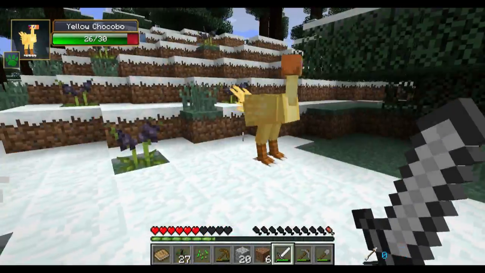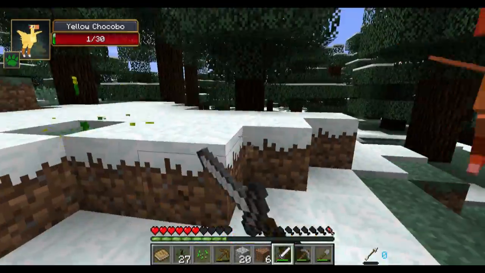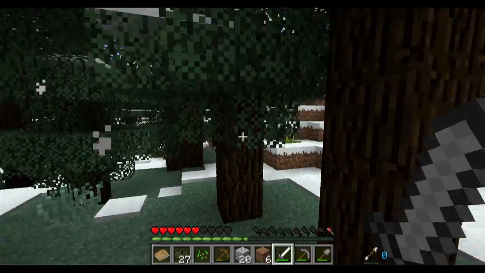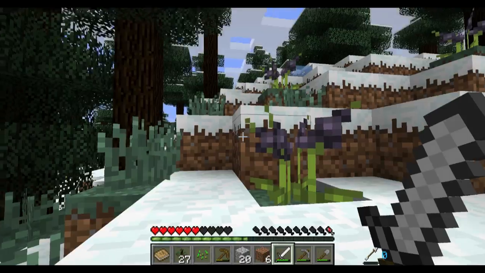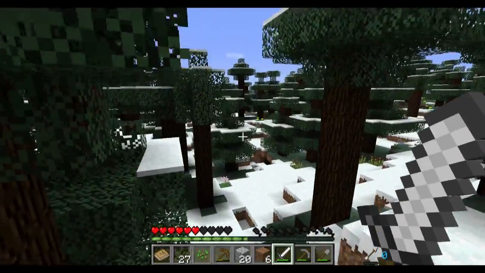There we go. Kill all these kobus so you can get... Apparently you can mount kobus, like you can ride them around, which is quite cool. But right now we need them for food. They've got 4 kobus. Oh, that's enough food, really. Is it enough food? That is the question.